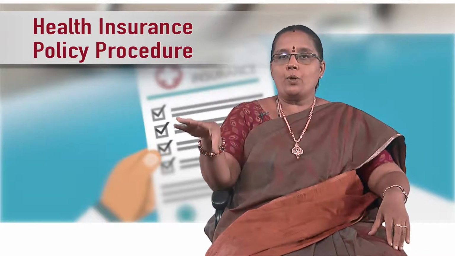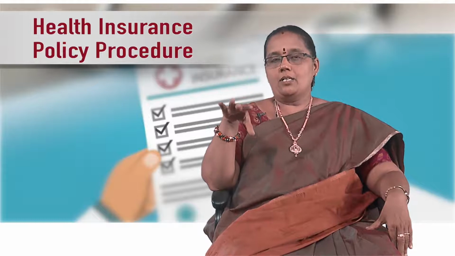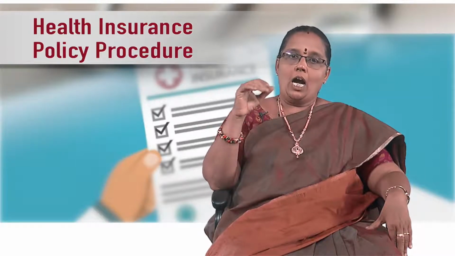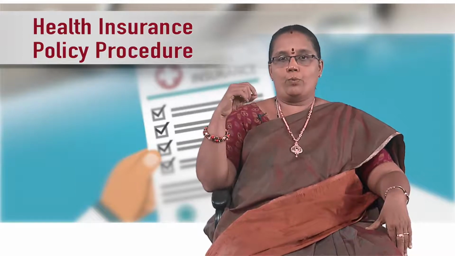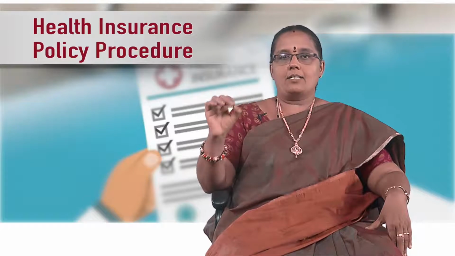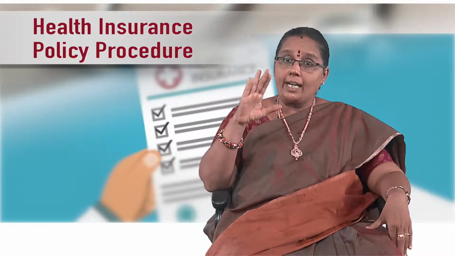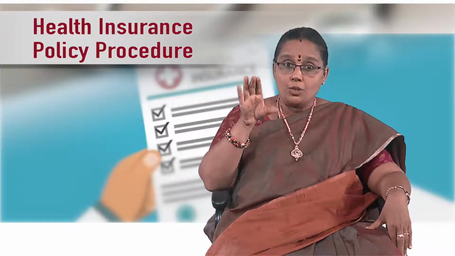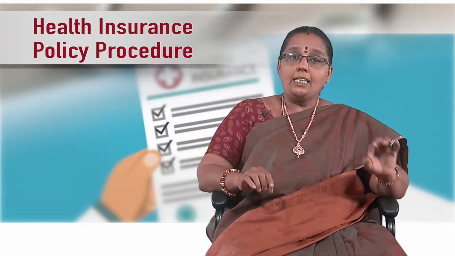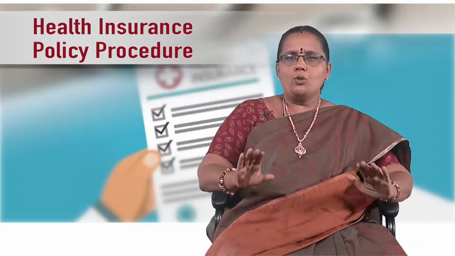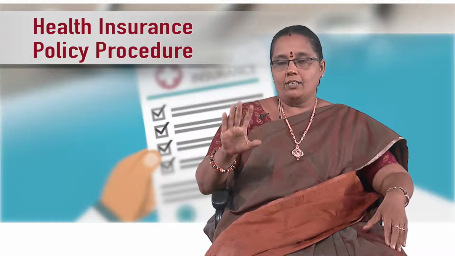This declaration in the proposal form, this printed line, we call it the declaration. What is that? Insurance companies usually add a declaration at the end of the proposal form, the last line before you sign, to be signed by the proposer. This ensures that the insured takes the pain to fill up the form accurately, that is, all data should be right, and has understood the facts given therein, that is, he has understood the policy. Okay, so that at the time of a claim, there is no scope for disagreements on account of misrepresentation of facts, that is, nothing is told wrong.